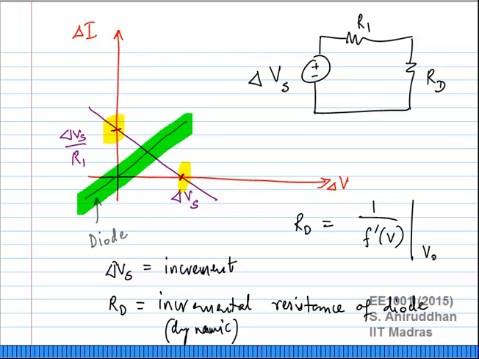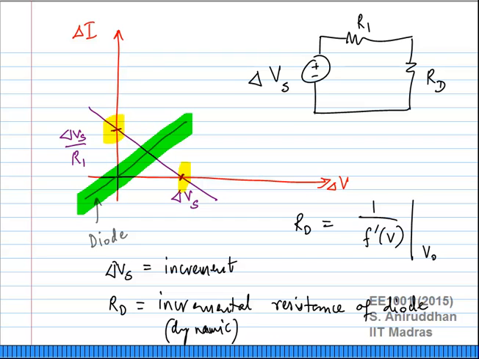I hope you all see this. If you want me to explain it again, I can. Did everybody understand that? What is the whole point of doing this? You solve the operating point, that is the original point, V naught comma I naught. You solve for that using the nonlinear relationship. The next step is to move your coordinate axis to V naught comma I naught. Then you replace the characteristics of the nonlinear element by the tangent at V naught I naught, which happens to be the derivative at that point.